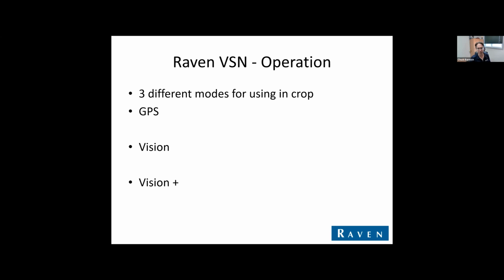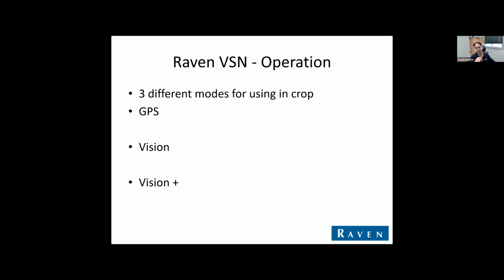One of the things we were hoping to talk over while the Raven video was playing is that when you have the system engaged and you turn it on to Vision or Vision Plus, you don't actually have to calibrate it to tell it to drive down the rows. When you drive into the cornfield, it just starts working immediately. You let go of the wheel, and it's working.